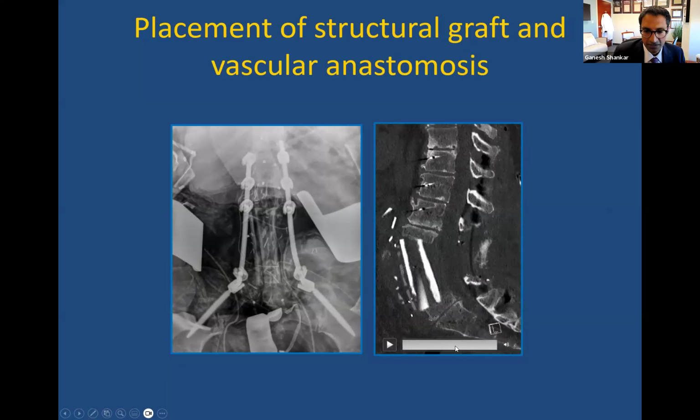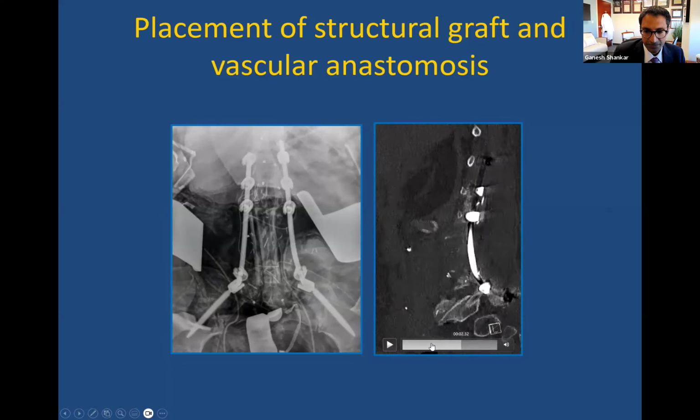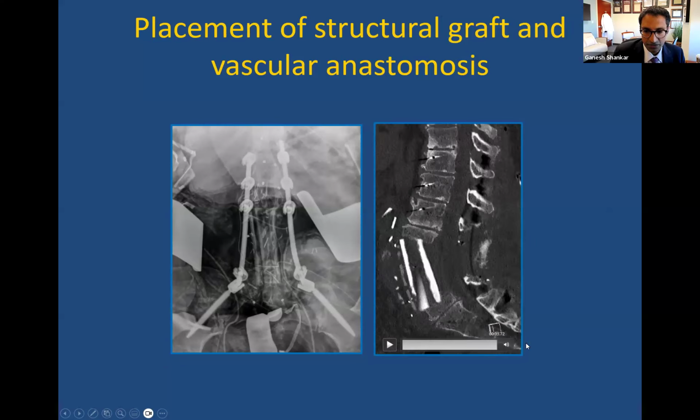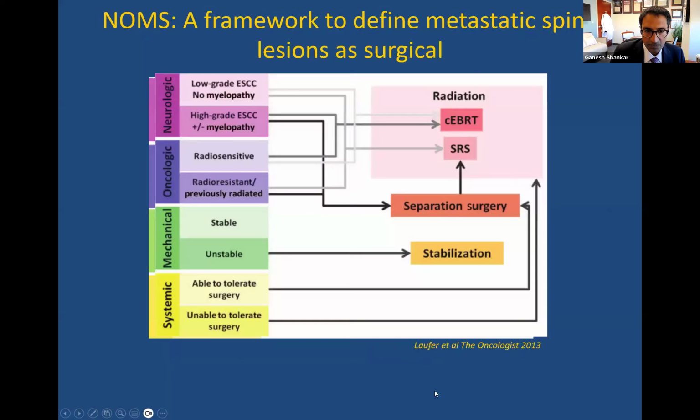This is postoperatively. And the nice thing, again, is just the lack of hardware artifact to buttress the construct in place. We have a carbon fiber plate. And so the reason I highlight that is, again, like every patient, the goals are very unique surgically in terms of whether it's a primary bone tumor or it's a metastatic disease where there's a long-term prognosis in terms of a patient who may come back with hardware failure.